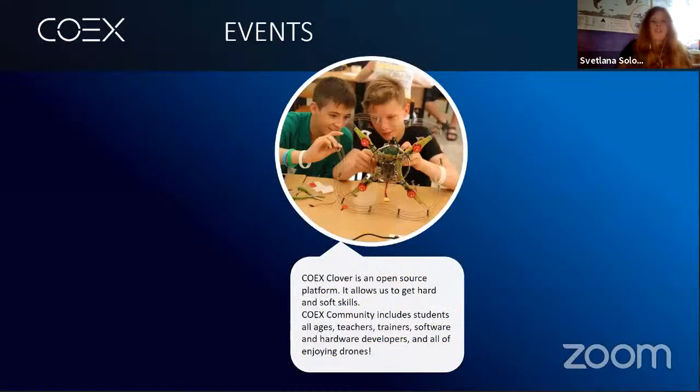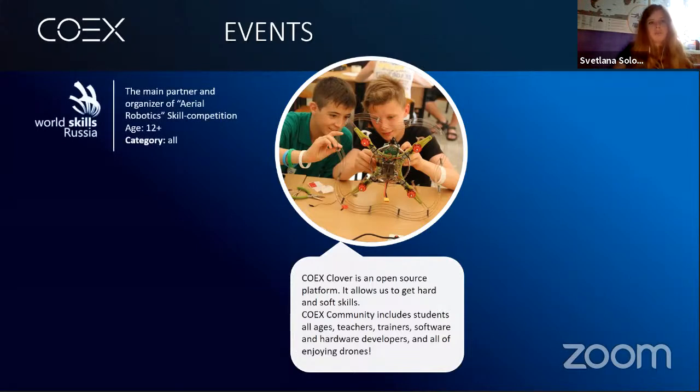And finally, I would like to tell you about some events where you can participate using your skills in drone assembling, in project activities, and in drone programming and autonomous flights, of course. One of them is the WorldSkills Russia, WorldSkills Asia competitions, and the WorldSkills competition. Of course, you can start to participate in our aero robotic skills starting from 12 years old.